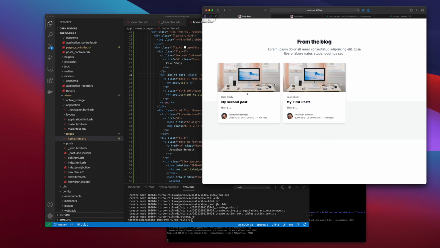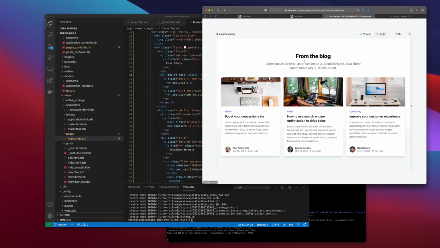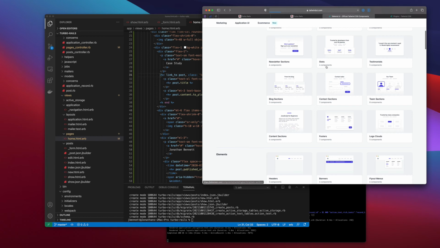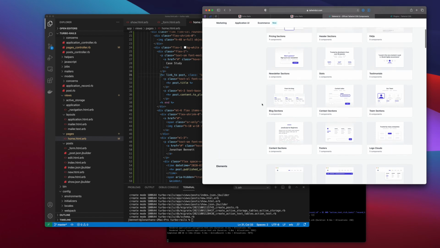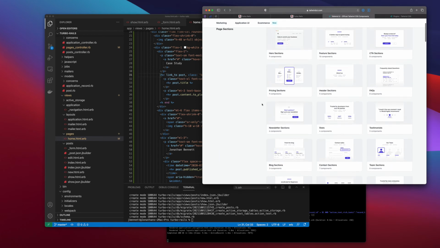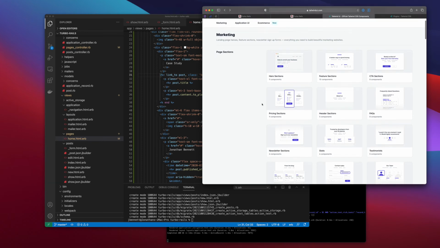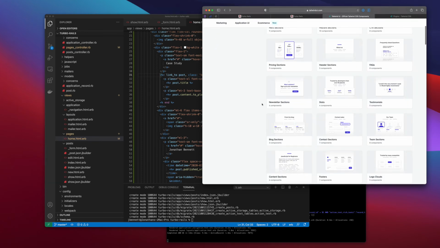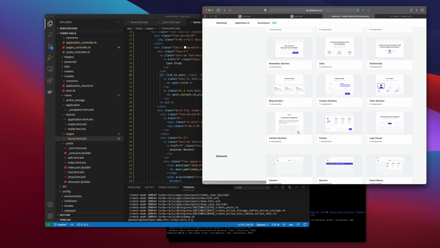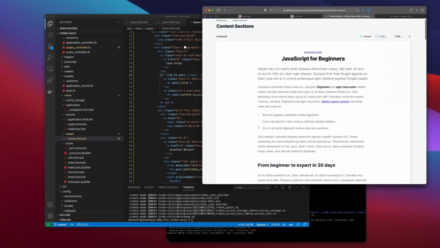Okay, so let's go into the blog post itself and hop back into Tailwind. And do they have a blog? Future cost section, facts, header, news, stats, testimonials. Blog sections, content sections.